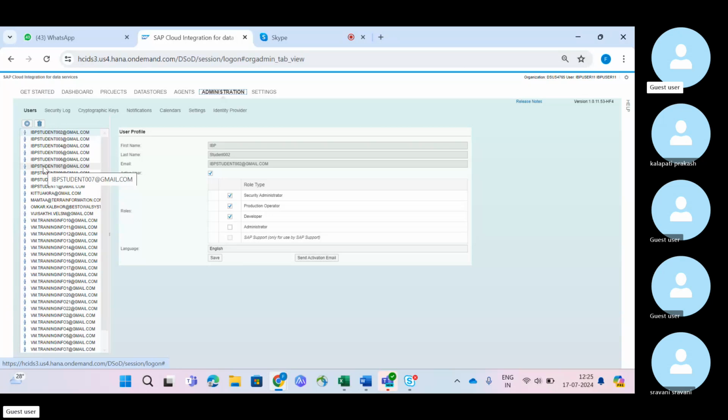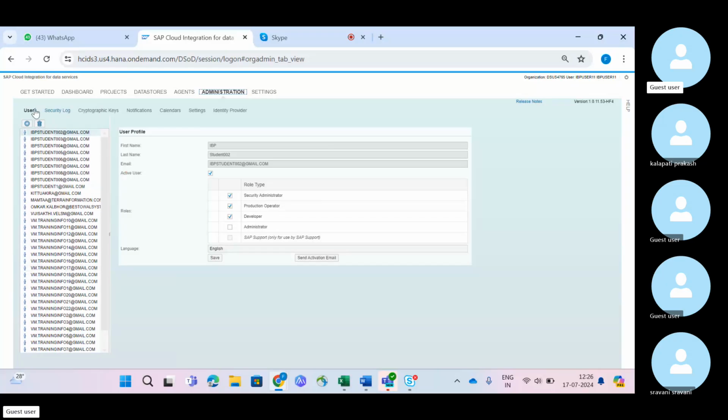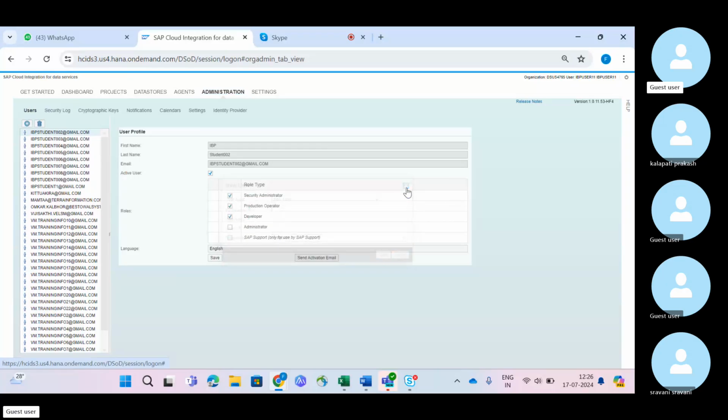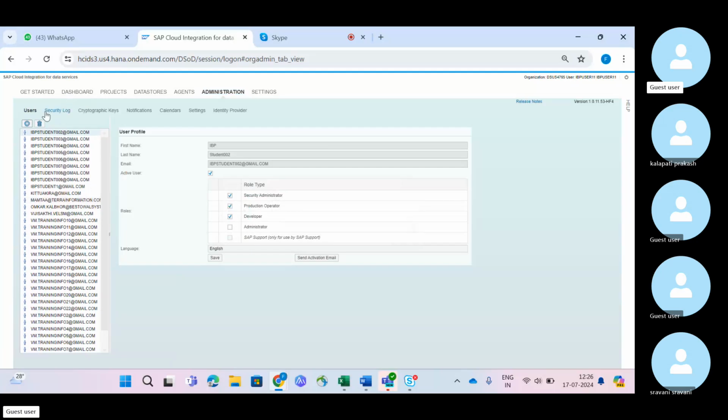As it is a training system, we have an option to see this. Tomorrow we will see how to create new users. Majorly, the option we have here is users. If you click on the plus button, you can create a new user. Users can be created and deleted.